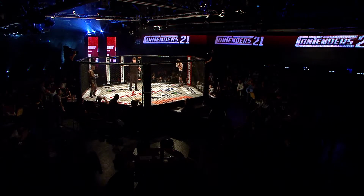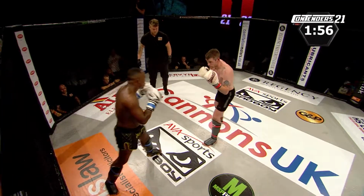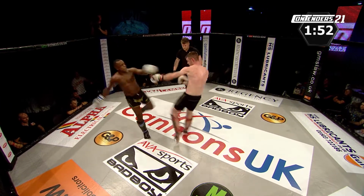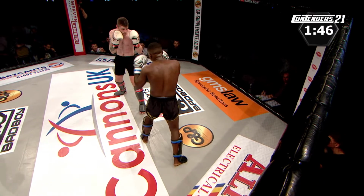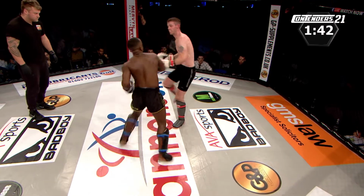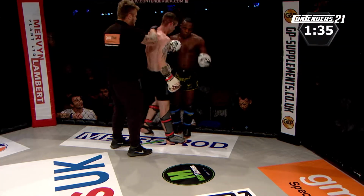Of course, Smith with that range advantage, being a slightly taller fighter. Smith looking for that body shot there with that jab. He's got to be careful about that kick there, that lead switch kick. Antonio now realising that he's probably got a lot of work to do in this round. Good combinations from Antonio. Antonio's upping the pressure here.